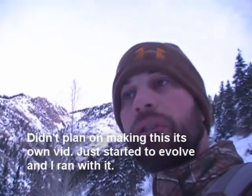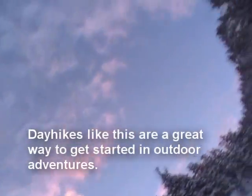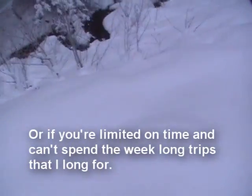There's this little waterfall, and it's got a bunch of cool ice that's formed around it, and where the trail goes is on top of it. It's not a big waterfall, it's kind of little, but the shot I got from the top of it just is not going to be that good, so I'm hoping if I go down this way on the bottom of it, it'll be a little better looking. Of course, that adds a lot of time to my trip, but I think it's worth it, and it gives me the chance to explore the beauty a little bit too.